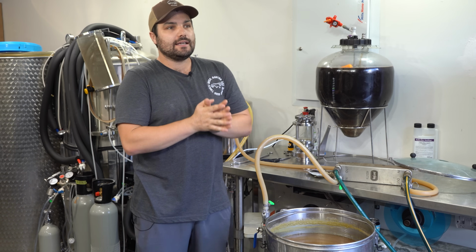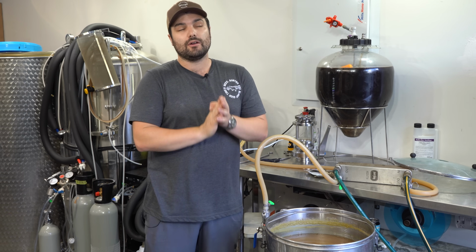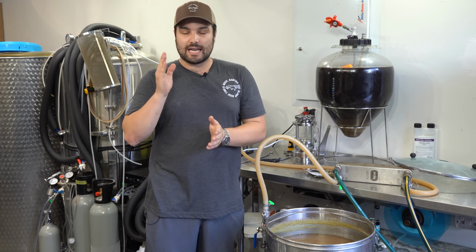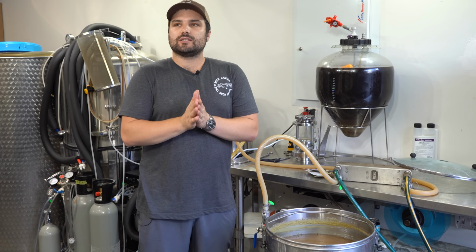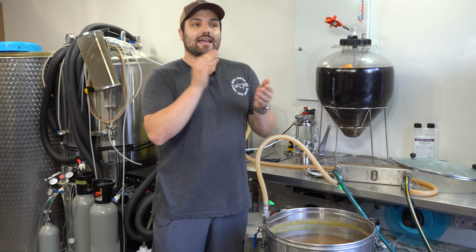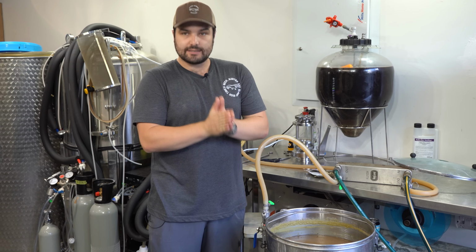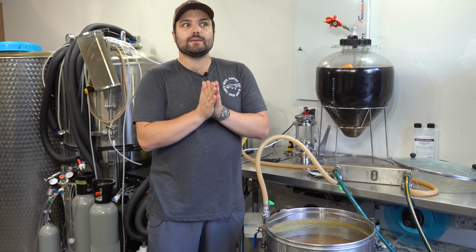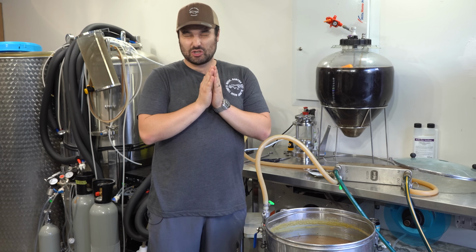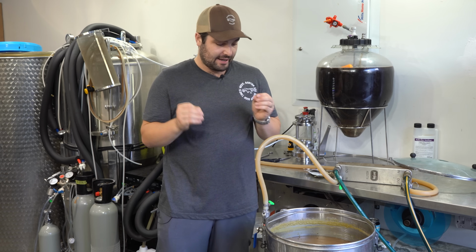The original gravity is coming out at 1.035. So we're 3 points above target. I was aiming for 1.032 to give us a 3.3% beer. 1.035 is going to give us, if all things finish out where I think it will, around 1.008, a 3.5% beer, which is still extremely low for an IPA. So if we can finish up there, I'll be very, very happy.